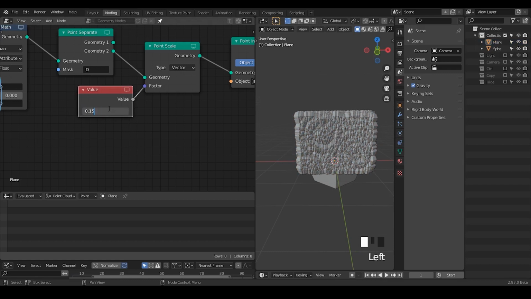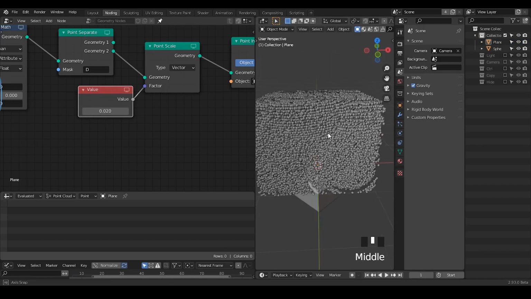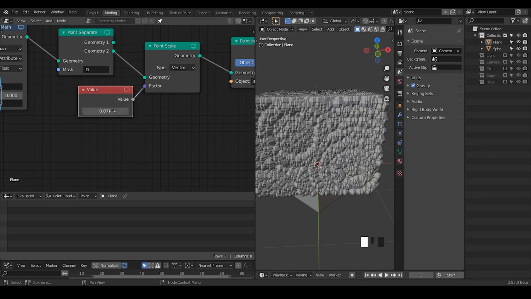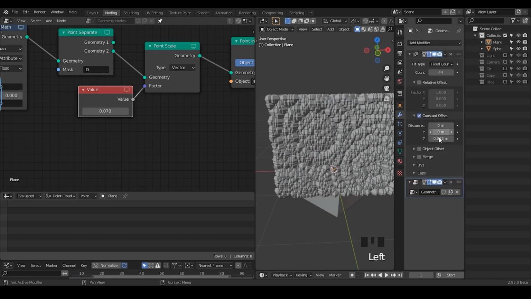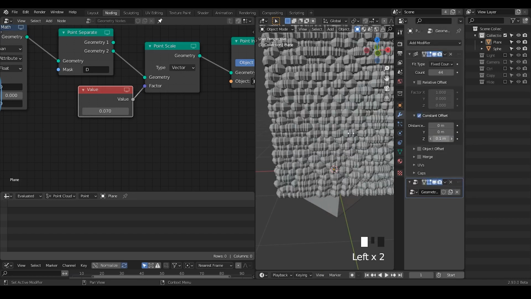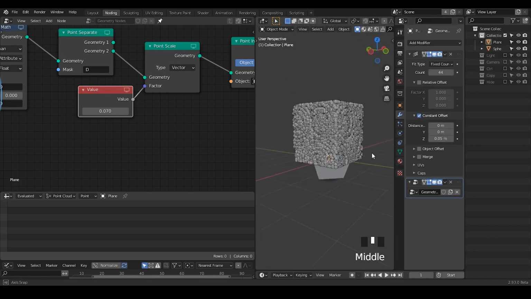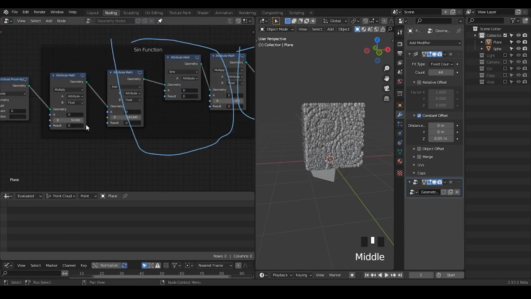Then you get this, and this is something that you can manage by yourself. 0.07, something like that. You can also increase the separation of the points. I think you can manage this by yourself, just to know the point of the sine function.